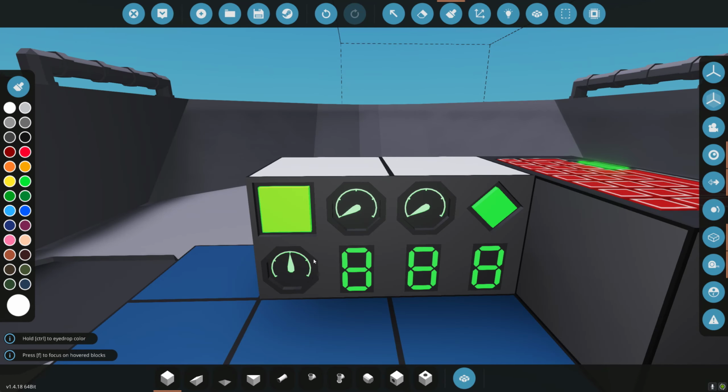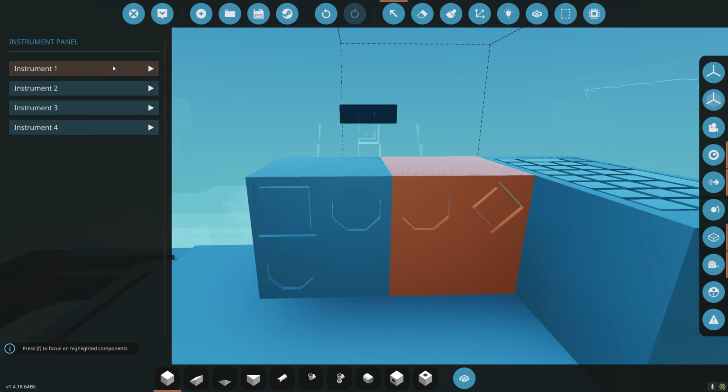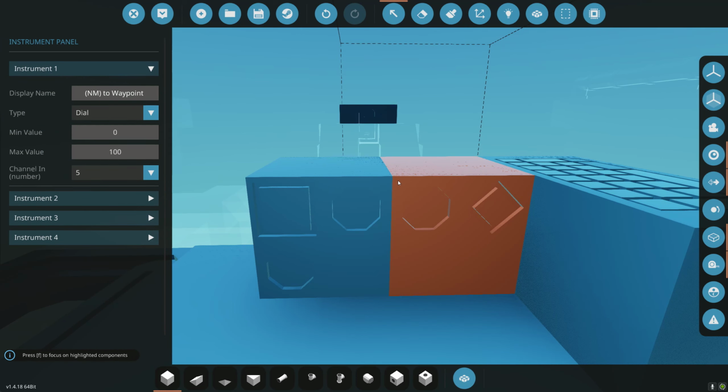So what this is going to do is, let's look at it. This needle is going to always point to our waypoint, so that we could just turn the boat, and if this needle's pointing straight up and down, that's going to be right to our waypoint. This is going to tell us the time to our waypoint. This is going to tell us how many nautical miles. I'll double check that. It should be nautical miles. Nautical miles to waypoint. All right, so that's just set up so it'll fit better.